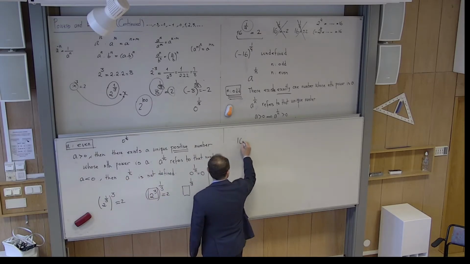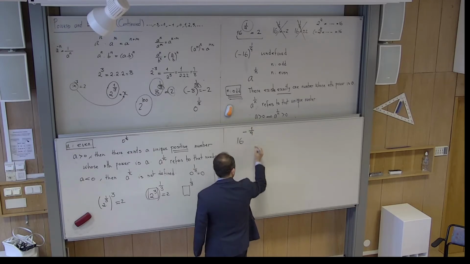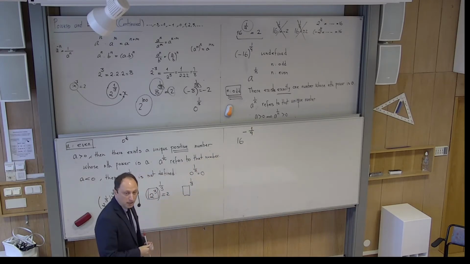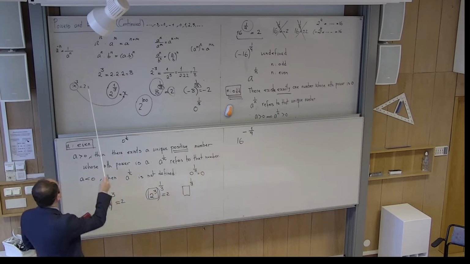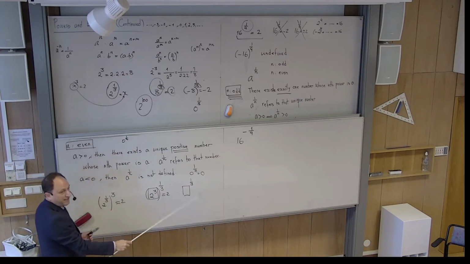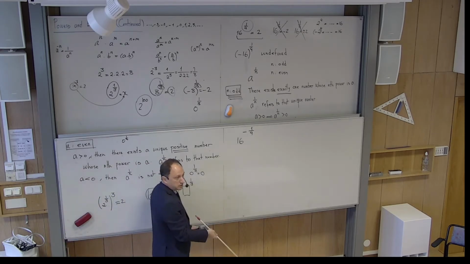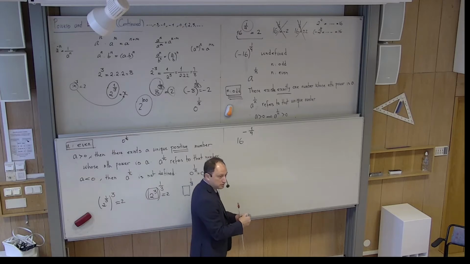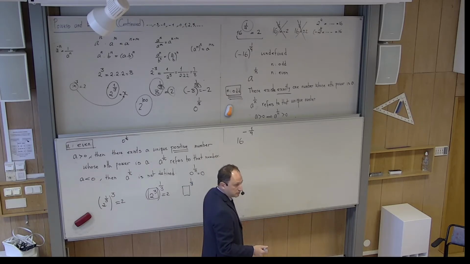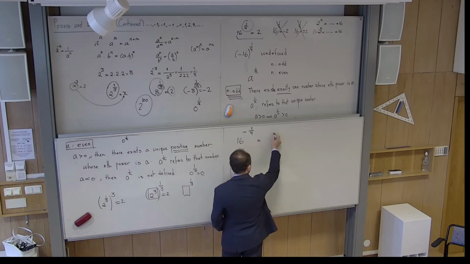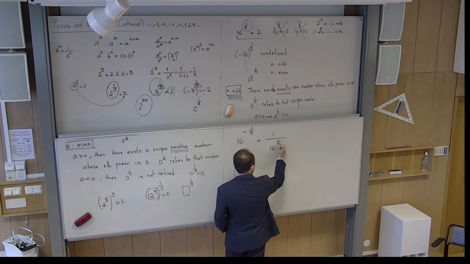For example, what do you think about this one? 16 to the power of, let me now bring negative and this number in. I should use the earlier rule for the negative part, and for the new part, I should use this new lesson. So what do I do? I would write 1 over, as usual, 16 to the power of positive 1 over 4.